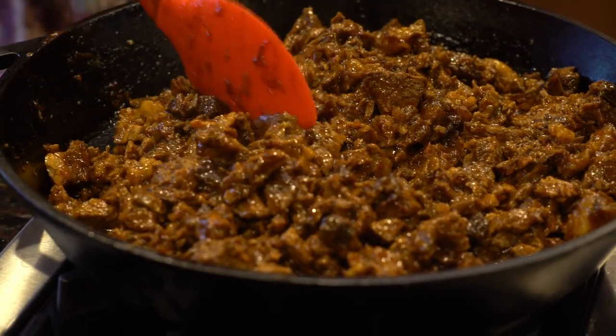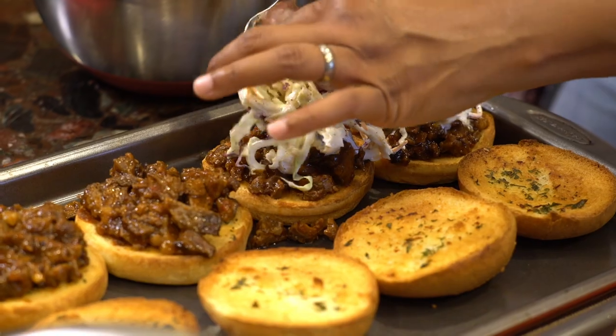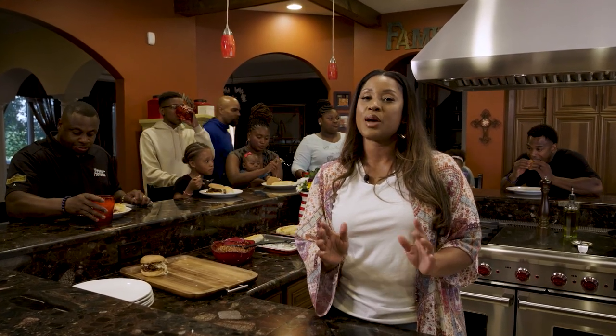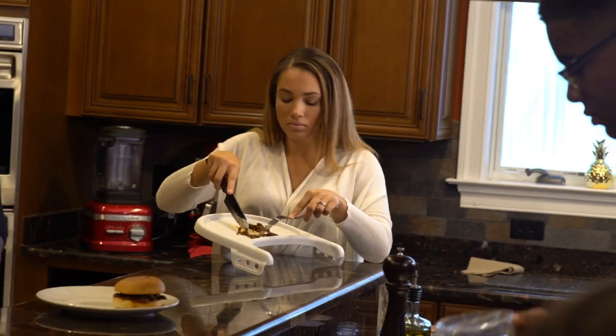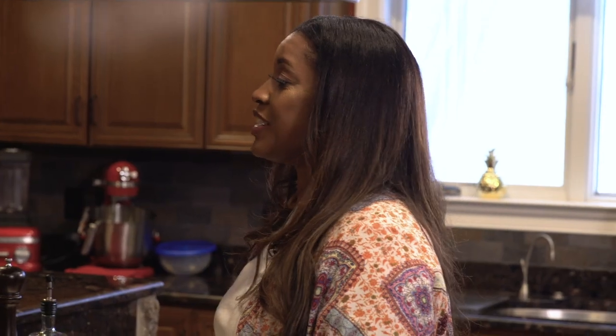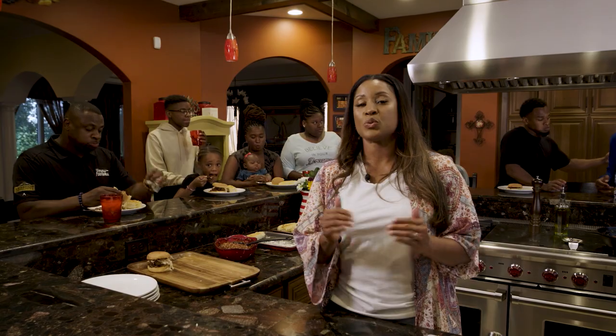All right, the buns — get them out of the oven. We're so glad that you came and you stayed a while with our family. We hope that you have a wonderful day and we hope that you were inspired by our recipes and that you too will sit down and have Sunday dinner together so that you can do a pulse check on life and engage with one another.